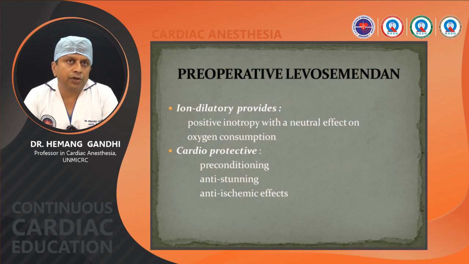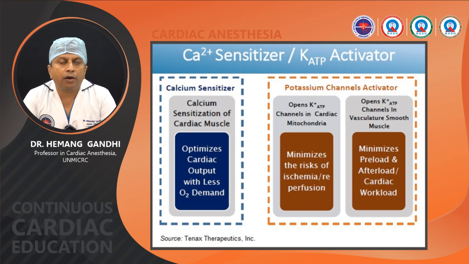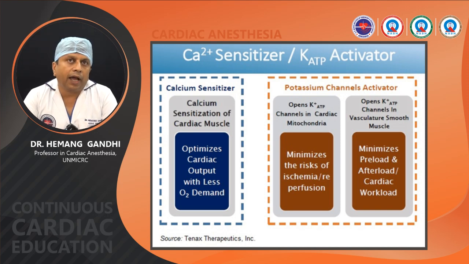It also has cardioprotective actions like myocardial preconditioning, anti-stunning and anti-ischemic effects. It has two mechanisms: one is a calcium sensitizer and the other is a potassium channel activator. By calcium sensitization of cardiac muscle, it optimizes the cardiac output with less oxygen demand. This is an important thing. And also, with the opening of potassium channels in the cardiac mitochondria, it minimizes the risk of ischemia and reperfusion.